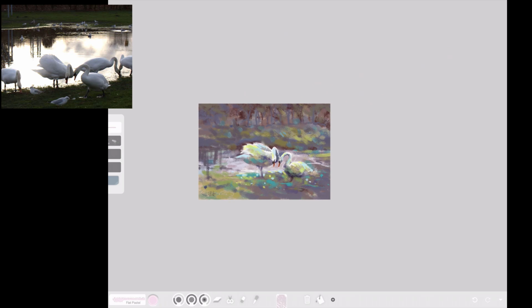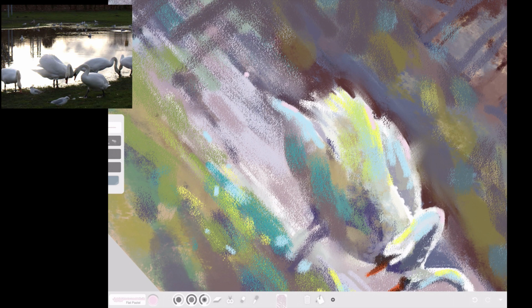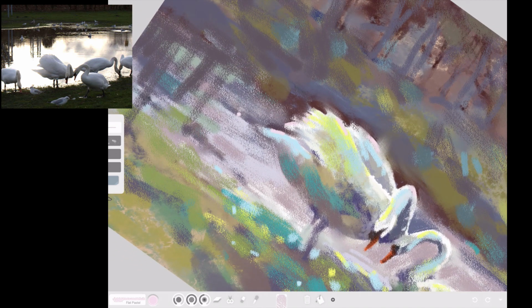And in the background, I've muted them down. I've made them duller, less bright. I've knocked the luminosity down so that those colours appear further away. They're the same colour. They are exactly the same colour. I've not changed the hue at all. That's the same, but I've changed the luminosity and saturation to make them more muted in the background and bigger.